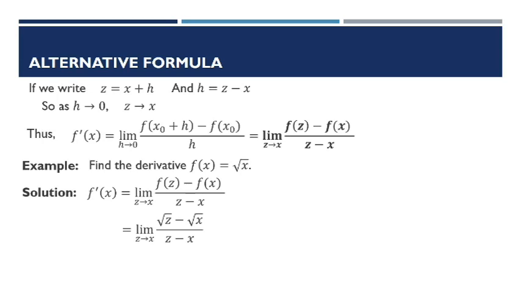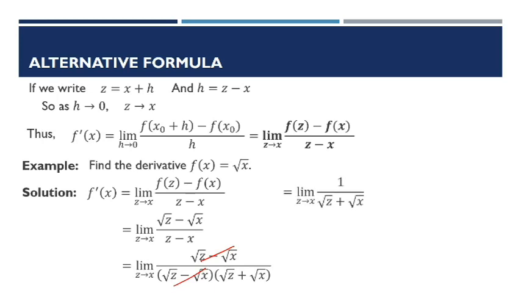Okay? And dito, so papansin na natin, yung ilalim can be factored into the sum and difference. Okay? Since it is a perfect square where yung square natin is a 1 factor yung numerator. So pwede natin cancel yung numerator and i-add a factor sa denominator. So what remains is the limit of 1 over square root of z plus square root of x as z approaches x. And performing the limit, z approaches x, so yung z magiging x.